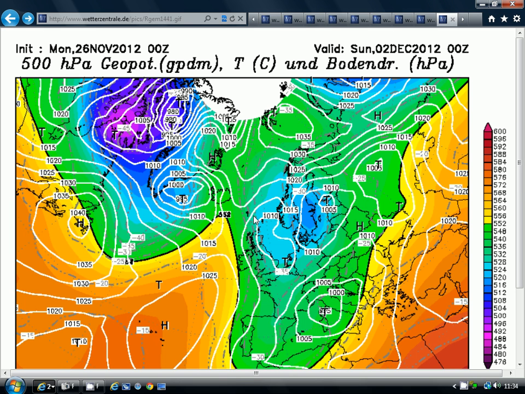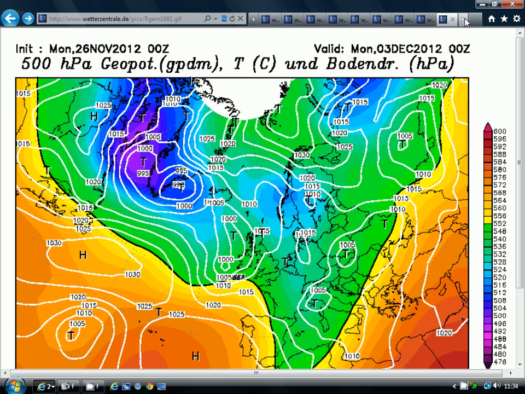We've got the low pressure in the North Sea, possibly bringing some snow showers in. Showing signs of flattening again in the Atlantic, flattening the ridge off, trying to bring this low pressure through. And as we go through to Monday the 3rd of December, that low pressure is trying to come in, but it's still not really coming in with much authority. It's probably sliding away to the south and the southwest if this was to happen, which would maintain it cold, particularly in the north and the east.